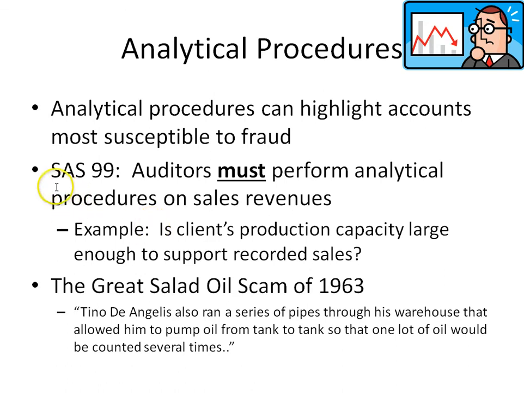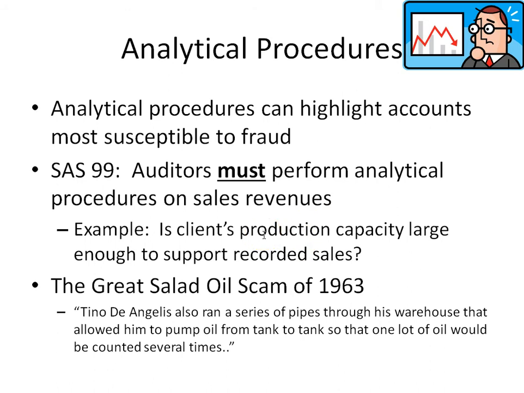SAS 99, which is a Statement on Auditing Standards, requires. Auditors must. Whenever you see the word must, that means it's required, and that means you got to know that. Auditors must perform analytical procedures on sales revenues. Okay, so that's one account where we have to do some specific analytical procedures.